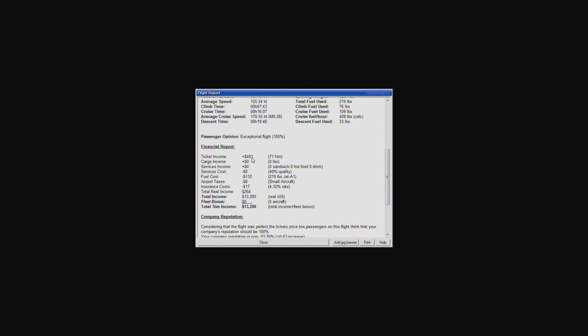Ticket income $401. Nothing for the... Did I not get cargo loaded up? I'll have to go back and look. I thought I put full cargo in there. It says $0. Fuel cost 112. Used 8 for the airport taxes, 17 for the insurance. Real income only $264 because there's no cargo. Jeez. Times the 50, we got 13,200.